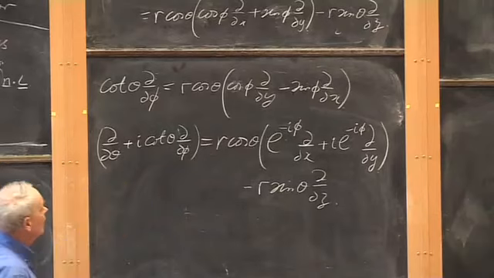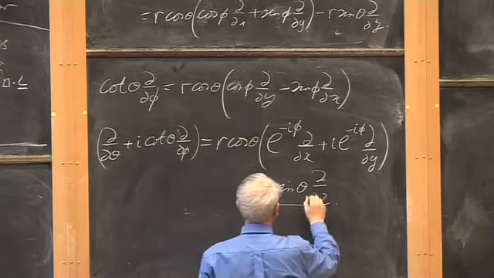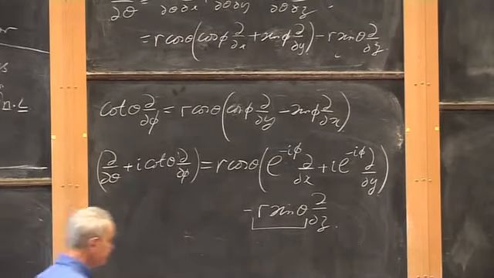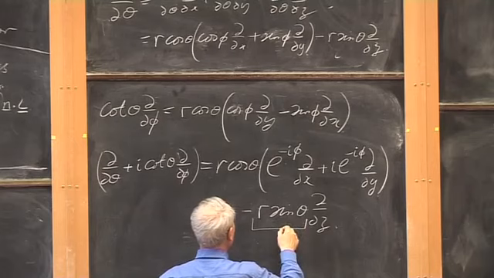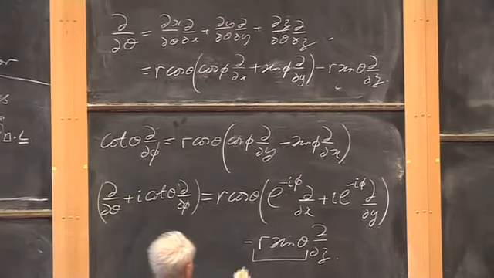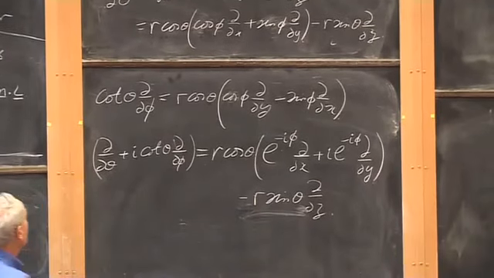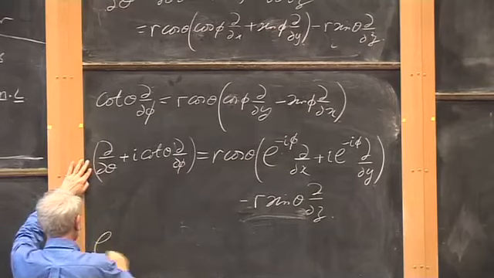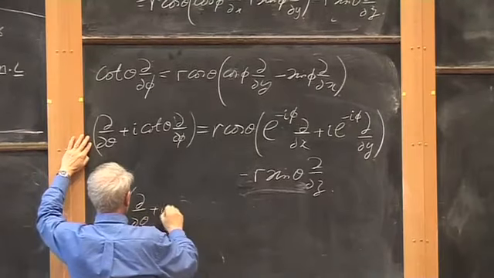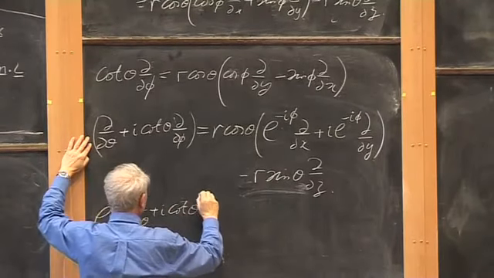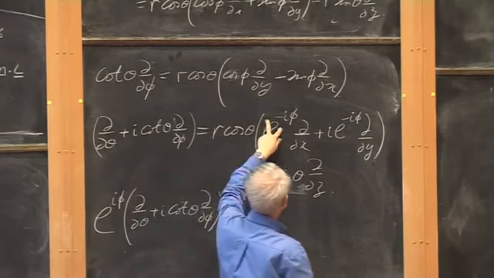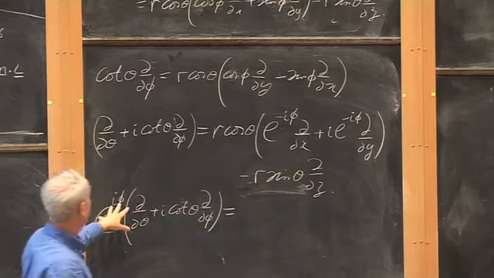So supposing, and this thing could be written r sine theta is this. No, leave it alone. So what we do now is we multiply this by e to the i phi. So we have e to the i phi brackets d by d theta plus i cot theta d by d phi, which will turn out to be our bottom line, is equal to, this is going to be cancelled because I'm multiplying through by e to the i phi.